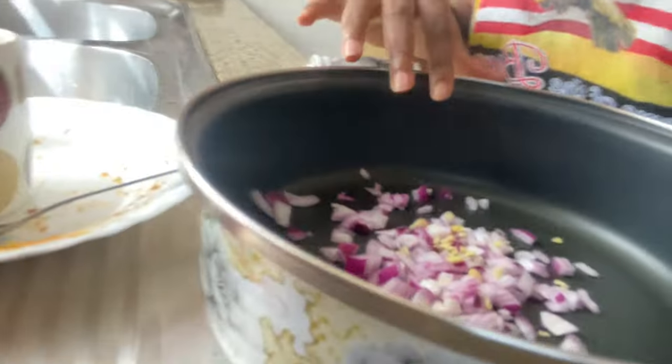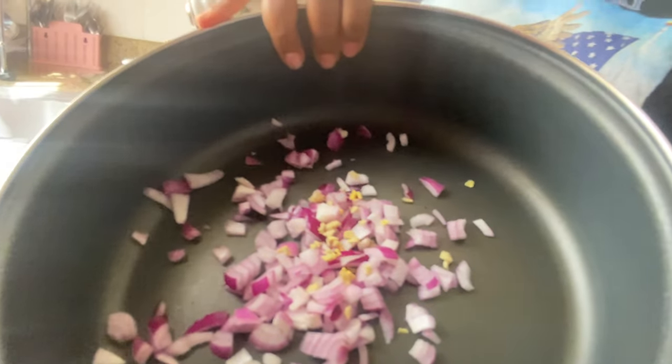So I have chopped up, I was even crying because onions still affect me when I chop them up, some onions and some ginger. The ginger is in really small pieces because I do love the flavor that ginger gives to food, but I don't like to chew it. I hate it. In fact, I should probably get a crusher. Something like that, yes. So that's why they're in very tiny pieces.